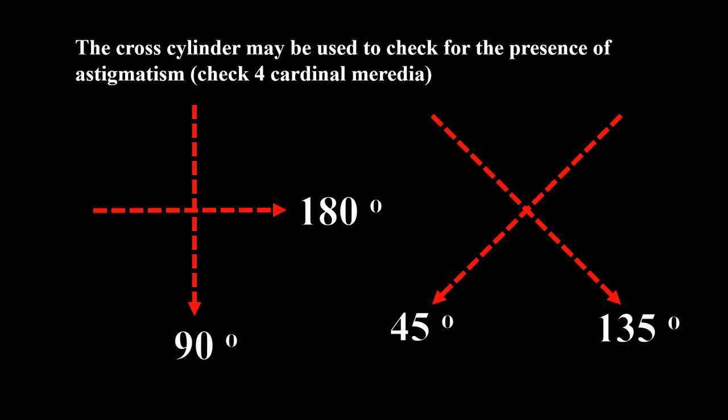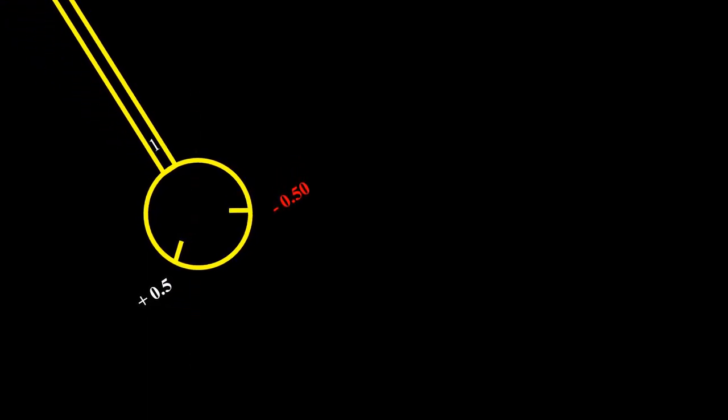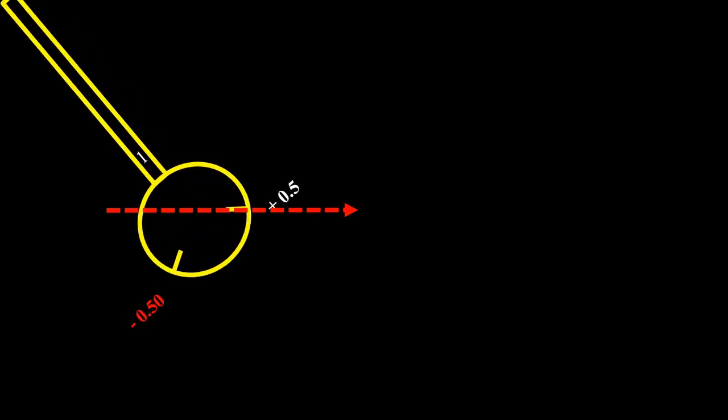In case of using the cross cylinder, we check these 4 cardinal positions. This is vertical, plus or minus. This is horizontal, plus or minus. This is oblique. And this is the second oblique.